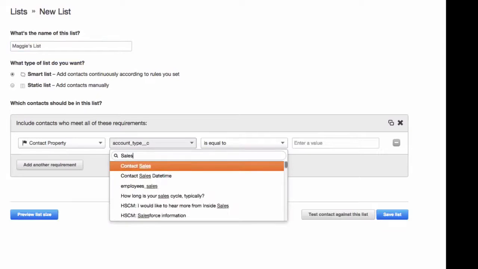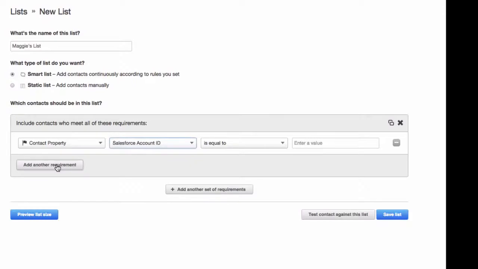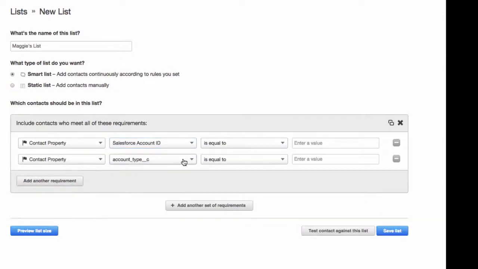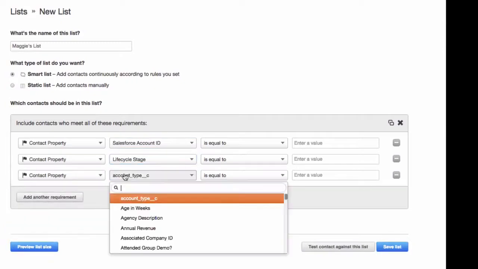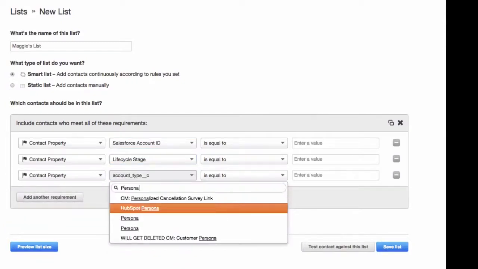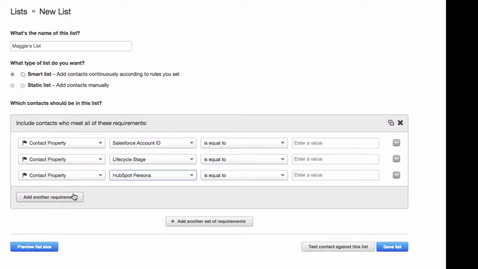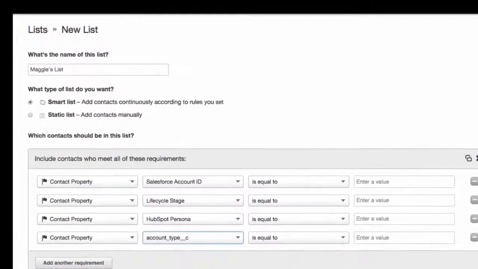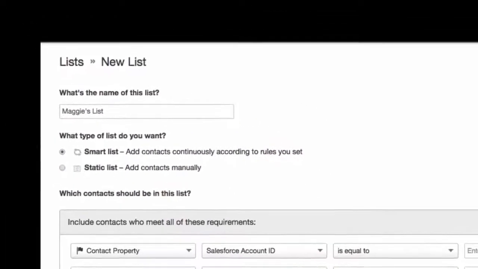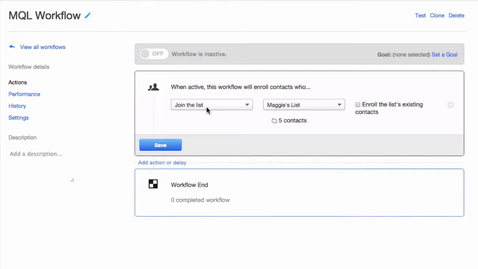Because the Workflows app taps into HubSpot's entire inbound marketing platform, I can create a list based on virtually any criteria, including details from my CRM system, lifecycle stages, personas, custom lead scores, and much more. Triggering a workflow this way will automatically enroll new contacts who, over time, fit the criteria I've set in my list. That way, my campaign will always be running, and I can get off the treadmill of constantly creating new ones.